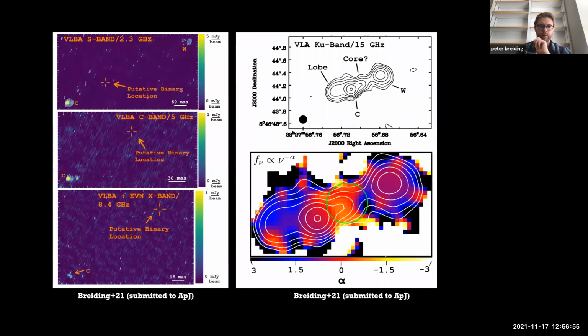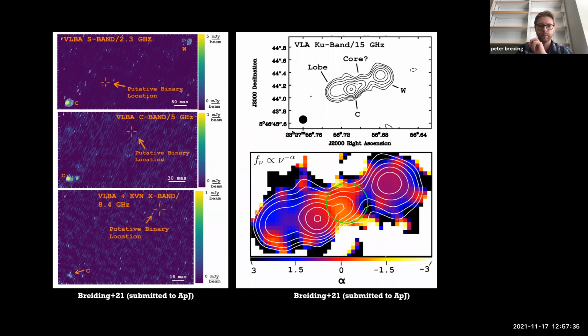And you can see some of the features from the kiloparsec scale features. You see on the right, I'm showing the VLA observation at Ku band, where you can see C and W are hotspots, so where the jet's hitting the, in this case, dense ISM, because there is also some evidence for jet ISM feedback in the source due to Doppler shifted absorption lines. But in this case, you see C and W with the VLBA observations from this analysis. You can see both of those features. And in each of these images, we're showing the non-detection, no evidence for the binary.